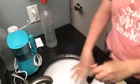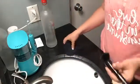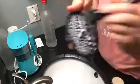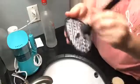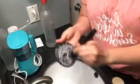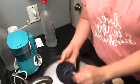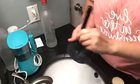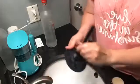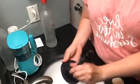So I'm going to try one more round here just to make absolutely certain that I've got it cleaned. And you guys, look, it's really not very dirty anymore. So this is working, just using several rounds of soap and rinse and soap and brush back and forth. You can even do it in the water. Again, the goal is to keep the water from going down into the base of the brush. And then we're going to wring it out and we're going to hang them to dry.